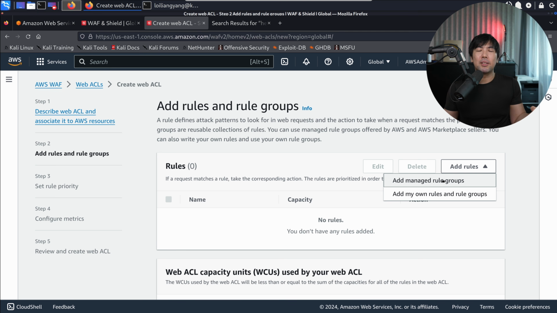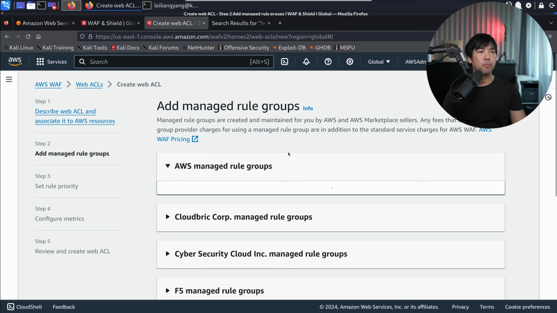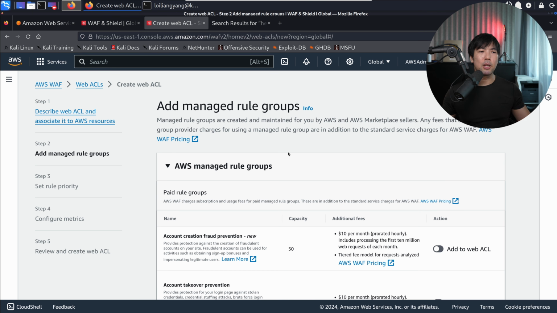Add managed rule groups means that we are outsourcing, using all these easily available rules to help us set up the protection of our workloads. Say, for example, there are many different types of SQL injection, and you would have seen so many tutorials from this channel teaching you about SQL injection, teaching you about OS command injections, and so on and so forth. The list goes on, and there are so many different ways to place the injection. So what we have here are the different rules that are automatically added for us with all those technical details in terms of inspecting those web requests.